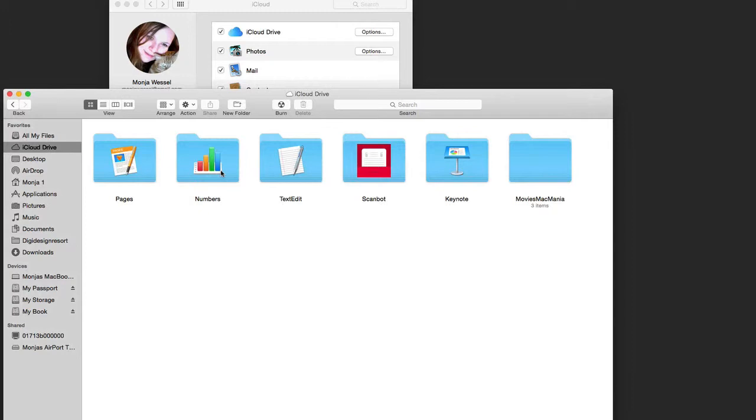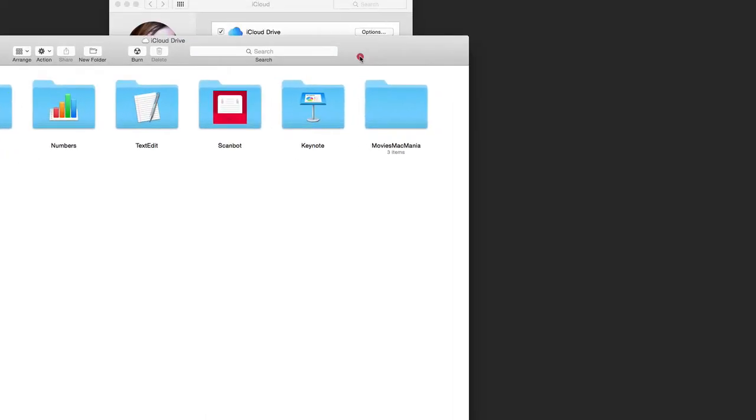Then you have the big advantage that you can handle files between your devices. So for example, if you have a MacBook and go to a customer, you have the same files as when you are at home on your big iMac computer. All that happens because you save your files to the iCloud. Before Yosemite, you could do that in Pages and Numbers and so on, in some text programs and Keynote, of course. But you did not really have a space where you can put all your files.